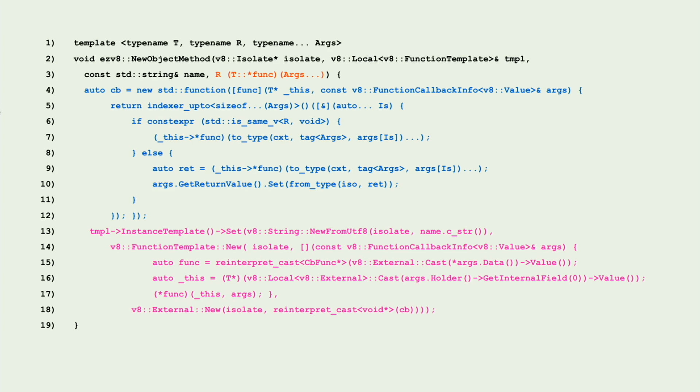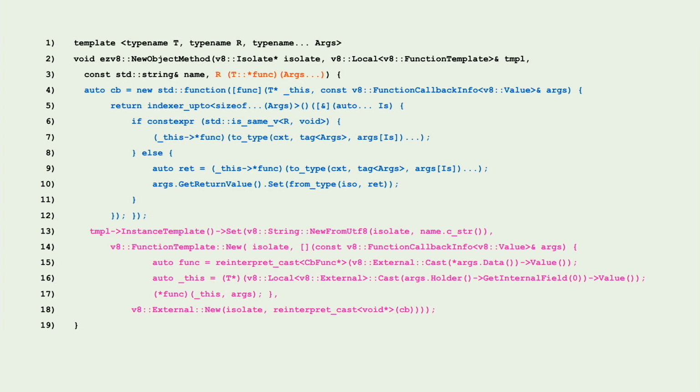From here, I'm going to skip over the blue part and just go into the pink part on line 14. Just like before, we create a new function template, except this one's a little bit different. We take this func value and read it from the args data, which we're going to set in a second, and we read this value from the args internal field. So we're reading this function value and this value, and then we're calling func with the this and the args.